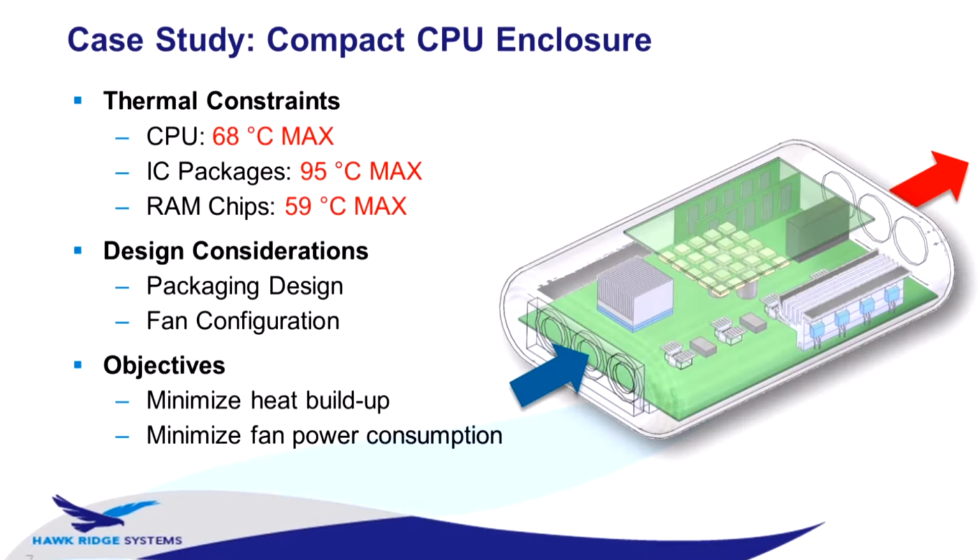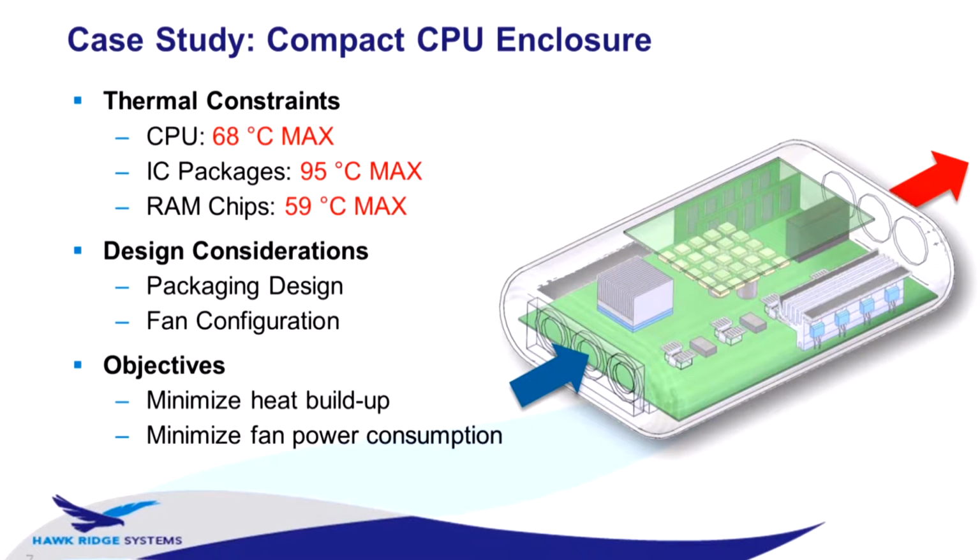So what we're going to look at here as a case study is this compact CPU enclosure. Again, kind of following the trend of plugging more powerful hardware into a smaller space. So we've got this little tiny bank of 3 40mm fans. If you know anything about typical computers, those are real small fans, and most likely in a regular traditional scenario, they wouldn't do much as far as cooling it. But if we get creative and design a neat enclosure that has 3 of them right there, pumping air right through the whole case, right out the other side, it might be enough to keep it under that constraint we have of 68 degrees.